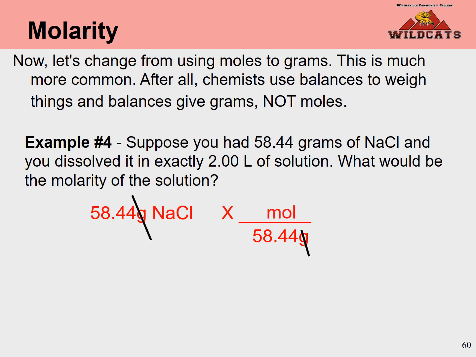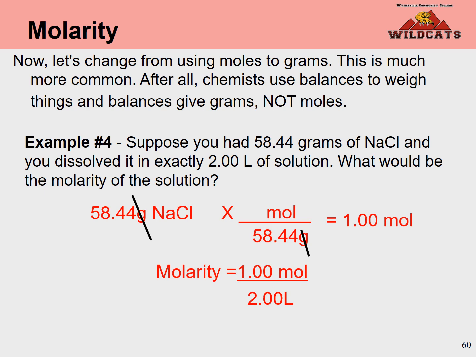I'm going to get rid of the grams to find the moles. And now I'm going to take 1 mole over the 2 liters. But remember, 1 divided by 2 is 0.5, but we're not going to use moles over liters. We're going to use that capital M. Both of these numbers have 3 significant figures, and that's why I've recorded it as 0.500 M. If you notice, there's a lot going on in these problems. Nothing really hard, just a lot of little pieces to keep track of and get used to.